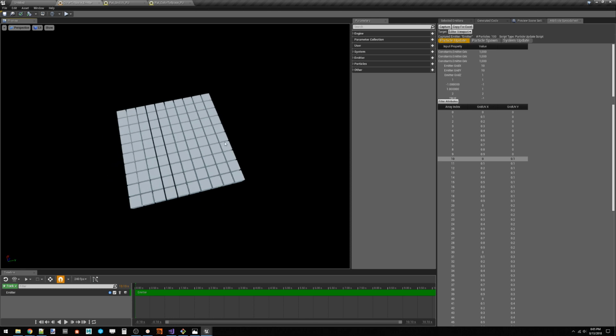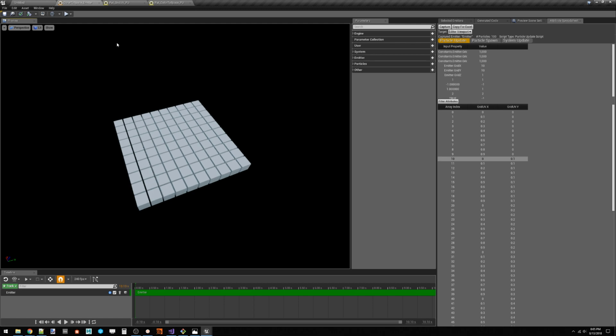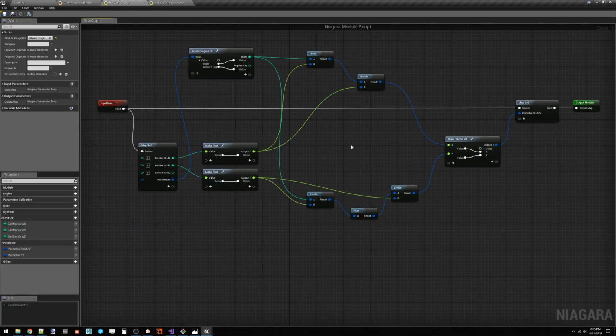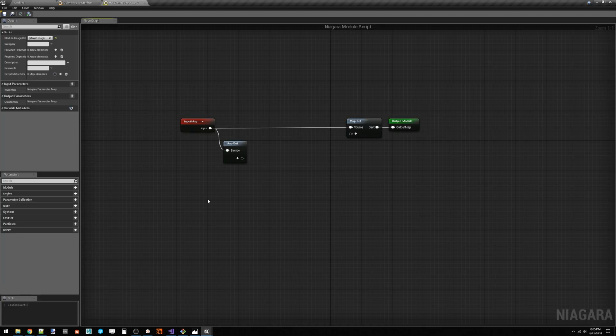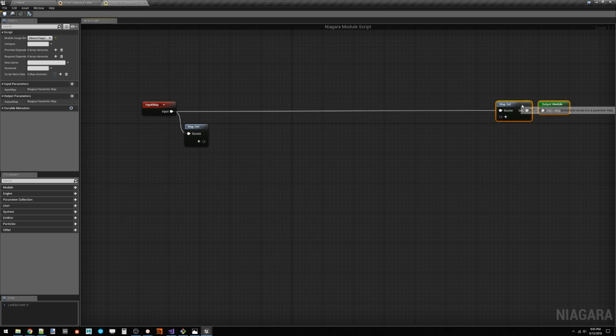And then what we can do is use that information in our particle update script. So that's all there is to this. We can close that. Now, the hard part comes with porting this shader over. So let me just pull up the shader.